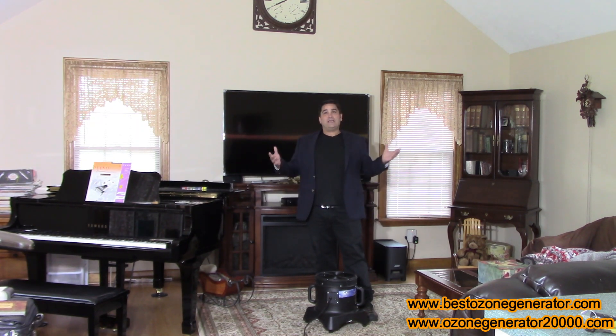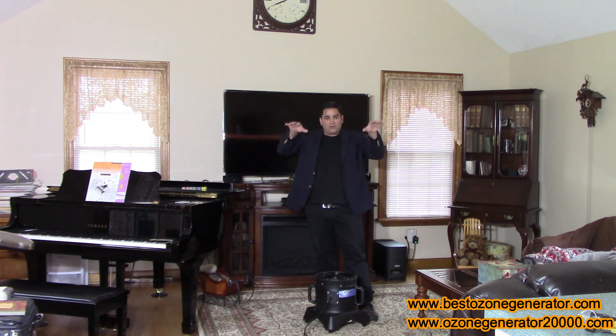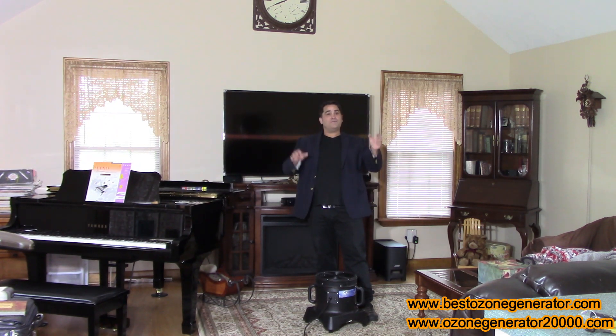I'm standing in a home with a large great room — the ceiling is 16 feet tall in this room. Ozone is heavier than air; in fact oxygen, which is O2, is heavier than air and will settle to the ground. Ozone is O3 with a whole extra oxygen molecule, meaning ozone always falls down. It is possible to fill a room up, which is why we recommend putting your ozone machines over your interior door using the over-the-door hanger on our horizontal models.